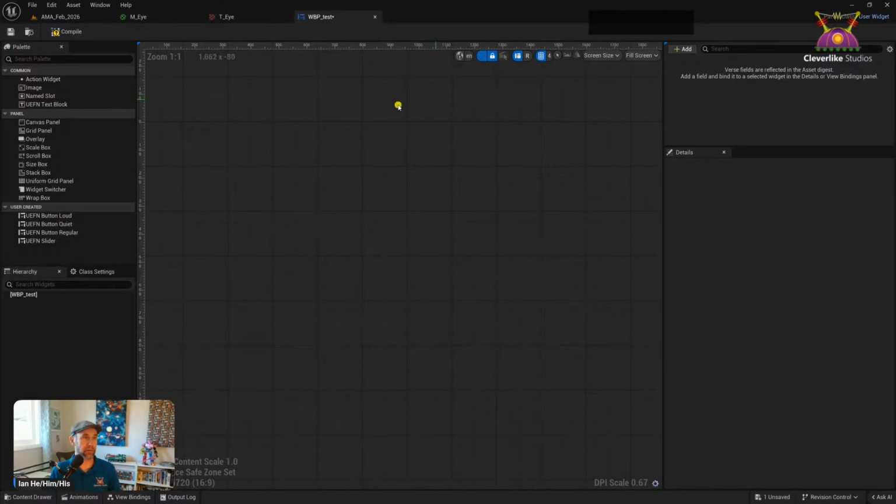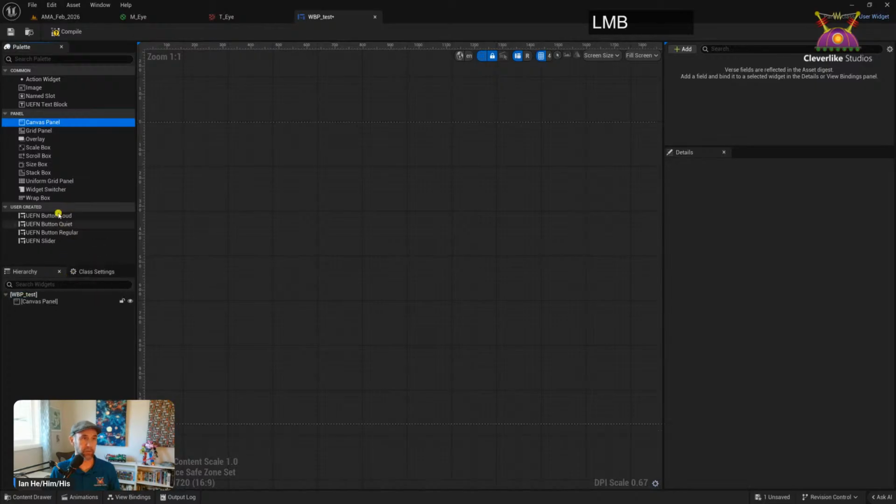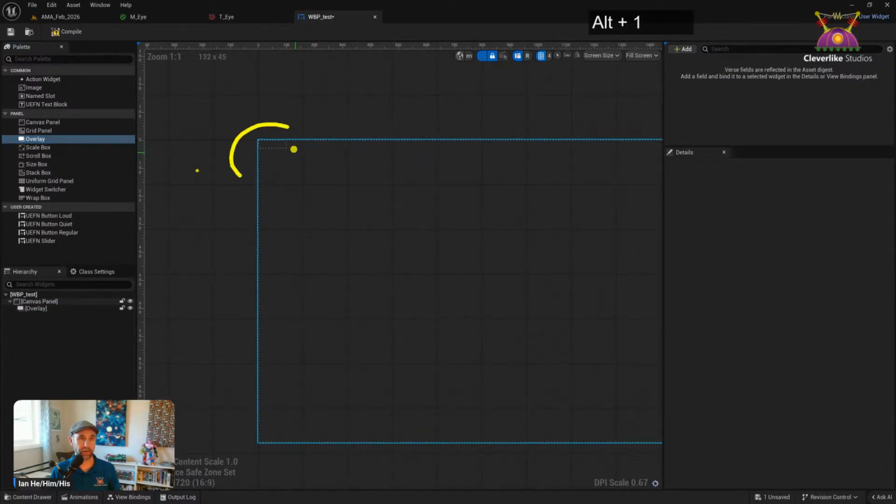So when we're creating these UI pieces, in the past, we haven't been able to have things like buttons. So let's do this. We have a canvas panel, which we don't always need, but we're going to do that. And let's go ahead and grab an overlay, right? And inside the overlay, I'm going to put a button in there. Now, I'm putting it inside the overlay because I want to be able to control where it goes a lot easier. And overlays just assist with that. Like that's what they're built for, right?